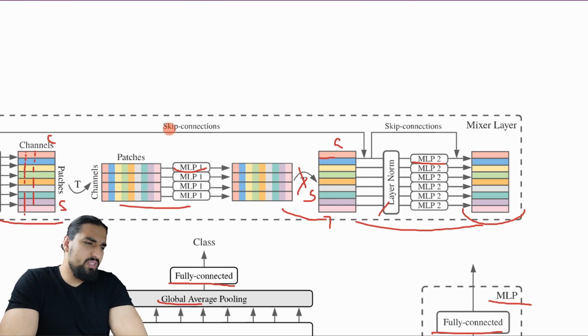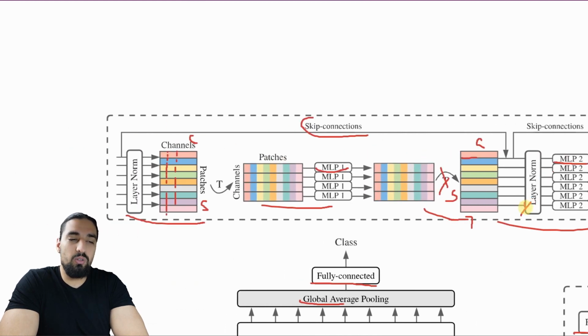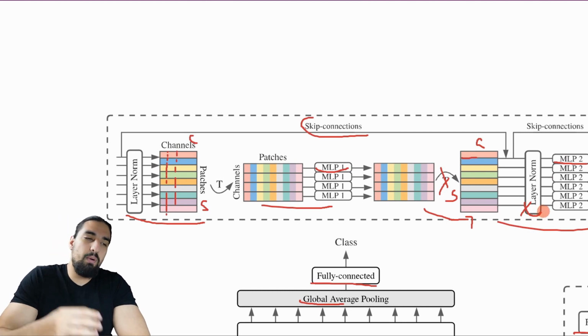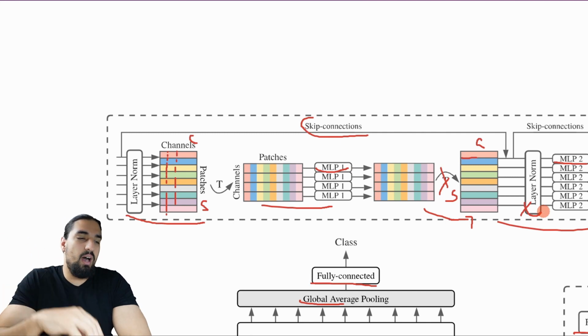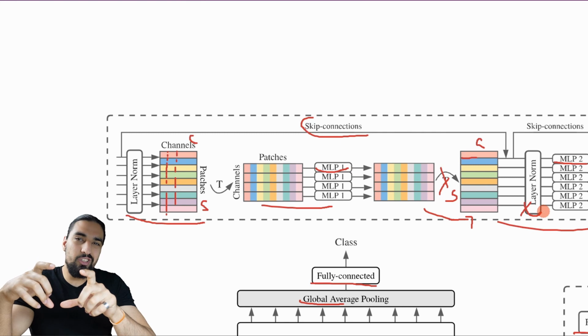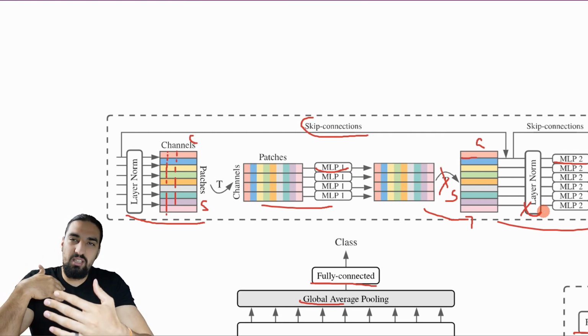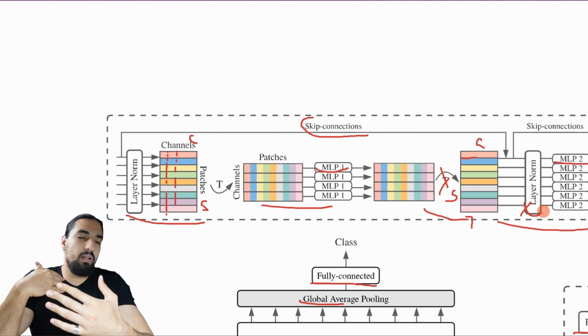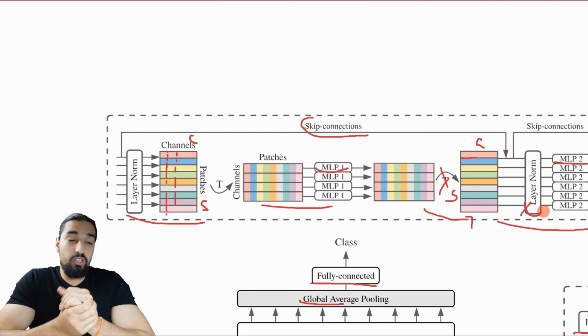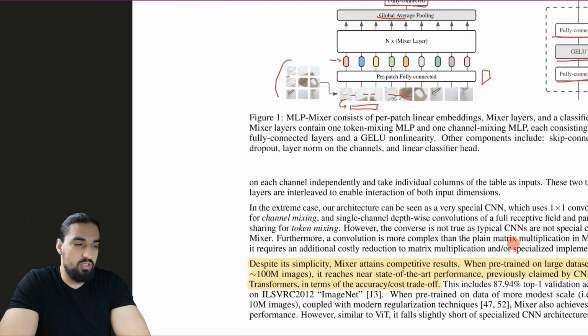Skip connections are just like, the ResNet paper introduced those, and the transformer used those as well as the layer norm. So the original transformer used layer norm. So I guess a bunch of those are just legacy artifacts. What's new here is they are not using CNNs, they're not using the convolutional kernels, they're not using the attention, they're just using MLP. They took some of the legacy from the previous art, and they showed, as you will soon see, that they achieve comparable results.